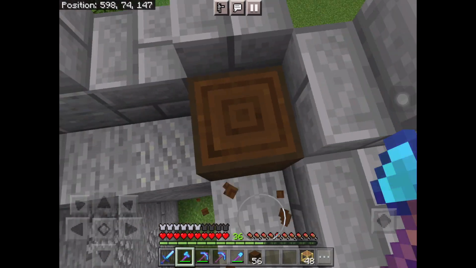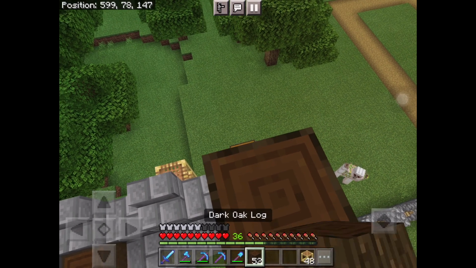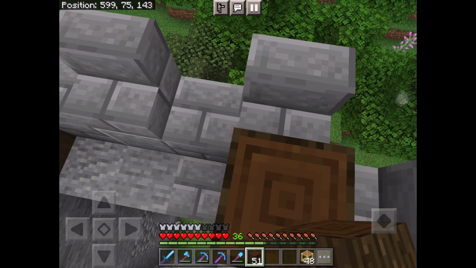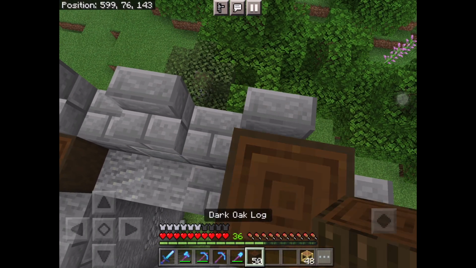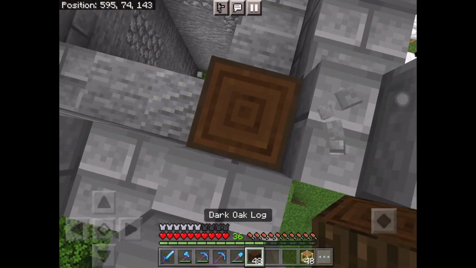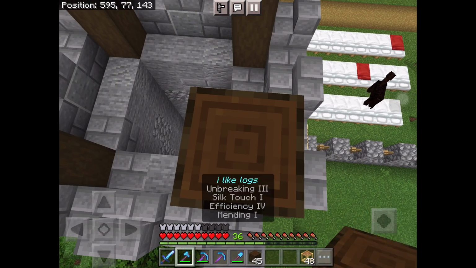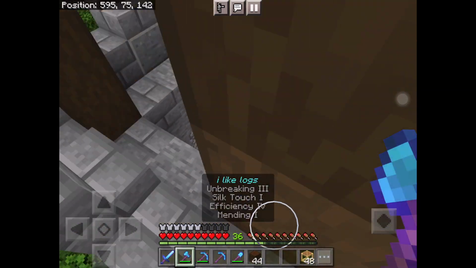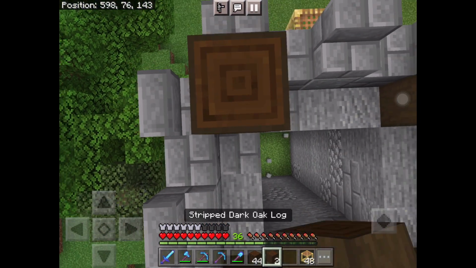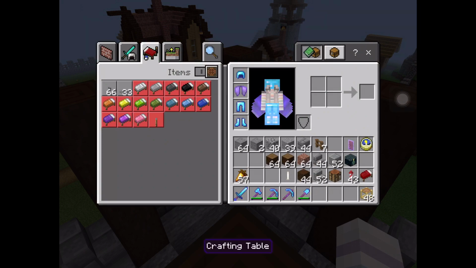Oh, whoops. 2, 3, 4, 5. Do the same on here. 2, 3, 4, 5. And the last one. 2, 3, 4, and 5. And yeah, this is basically what you must do. Now let's go quickly get back up. And I need some stairs. Let me just go and craft some stairs very quickly.